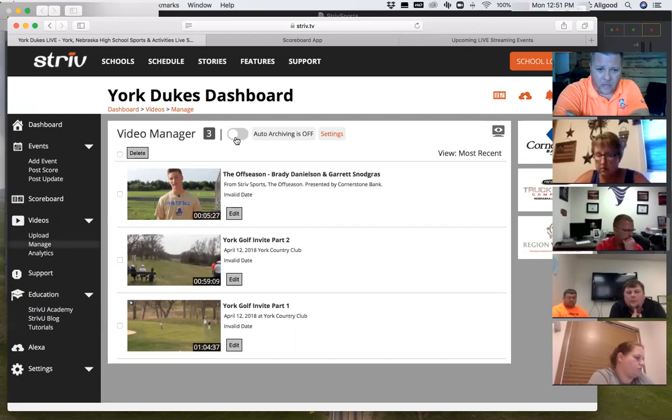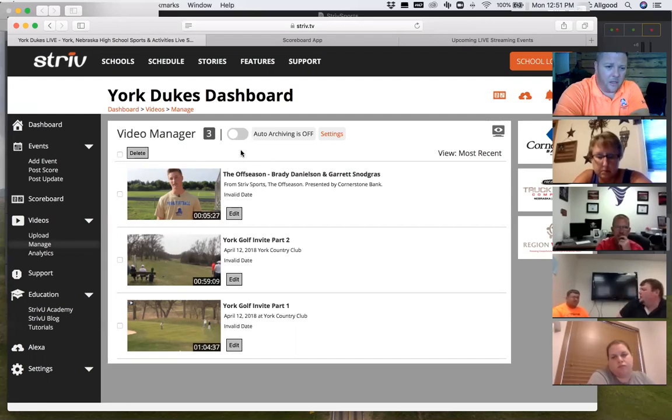I would also recommend recording to the hard drive of your laptop. So you got a little redundancy there, but yeah, the auto archiving is nice to just send it straight to your dashboard, basically. It's a little bit like Huddle in that way. If you got the iPad, you can record it straight to the app, right? That's kind of what we're doing here. So good question, James. Yes, you can. Feel free to turn that on.